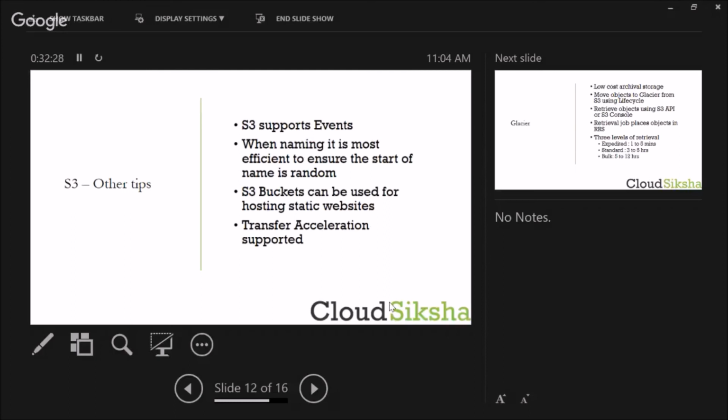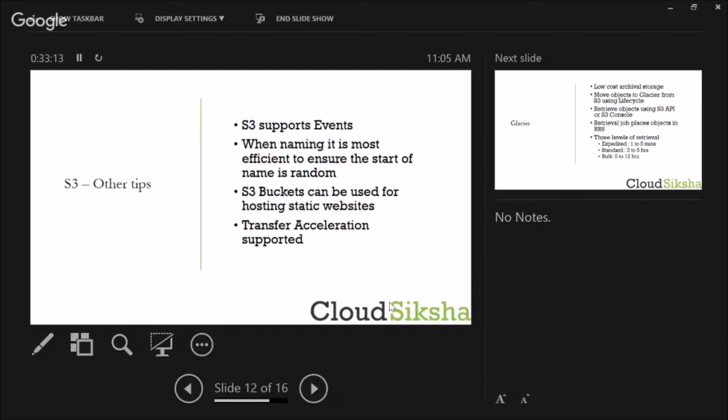The other thing is, when you want to upload a file, there is something called transfer acceleration which is supported. Basically, transfer acceleration will use the route of a CDN to upload your file to S3 faster. What they promise you is, the normal route for you would be to go through the internet. There they go till the CDN, and from the CDN they reach their internal S3. So if that route happens to be faster, they will charge you. If that route doesn't happen to be faster, they won't charge you. So that's called transfer acceleration.